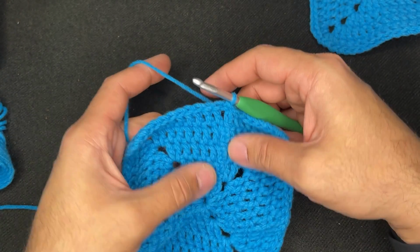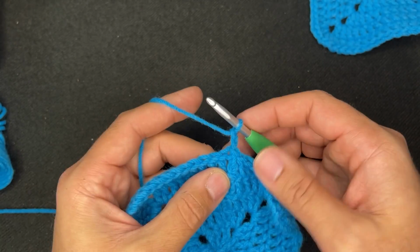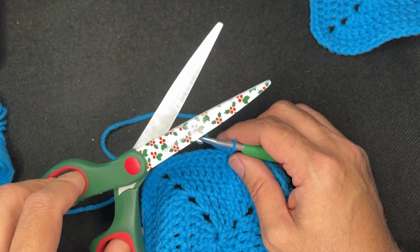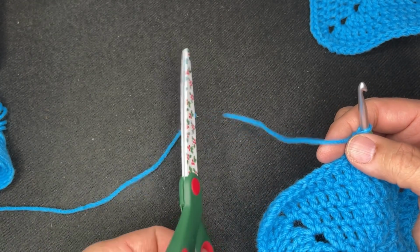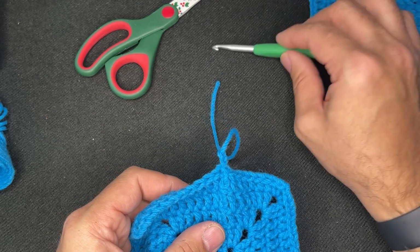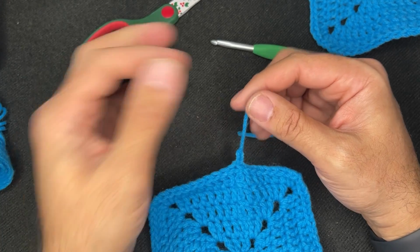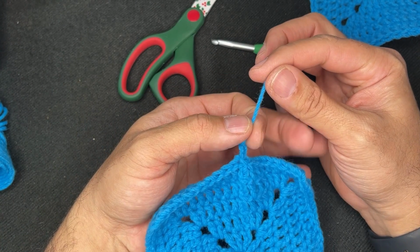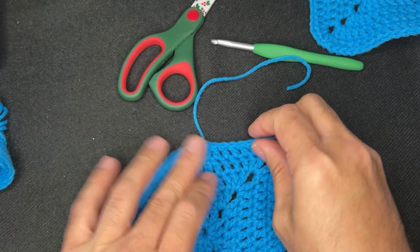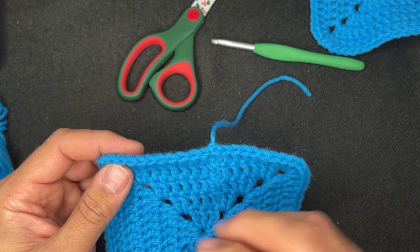And since that is the last round of our project, I'm going to chain 2, just like that. And then I'm going to take my scissors and I'm going to cut a tail, just like that. I'm going to take my crochet hook and pull out, just like that. And then I'm going to take my thumb and my first finger and pinch above my knot and slide my hand down, just like that. If you notice, it creates a double knot that is literally impossible to get out.